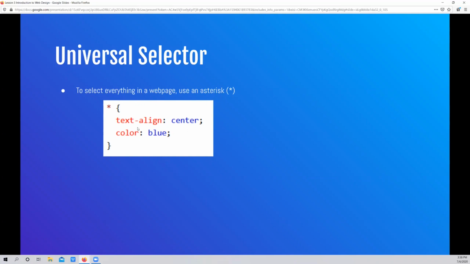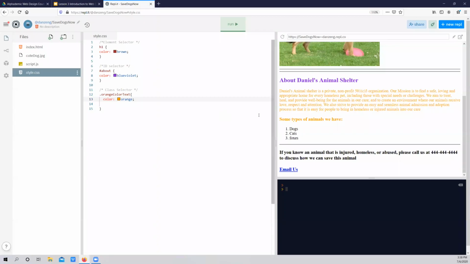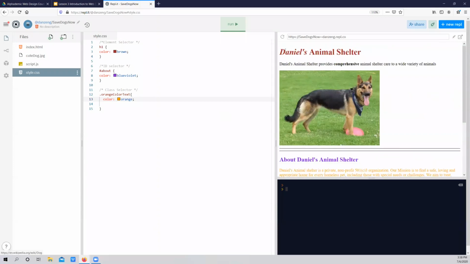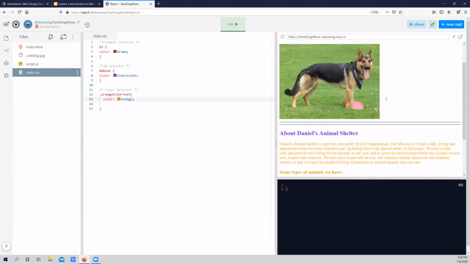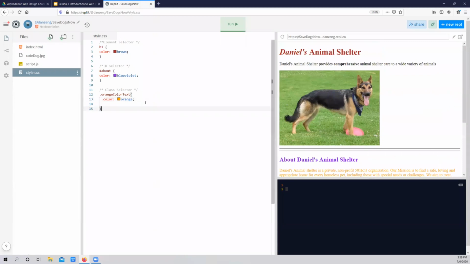Same thing for color. Let's say you want all the text centered.